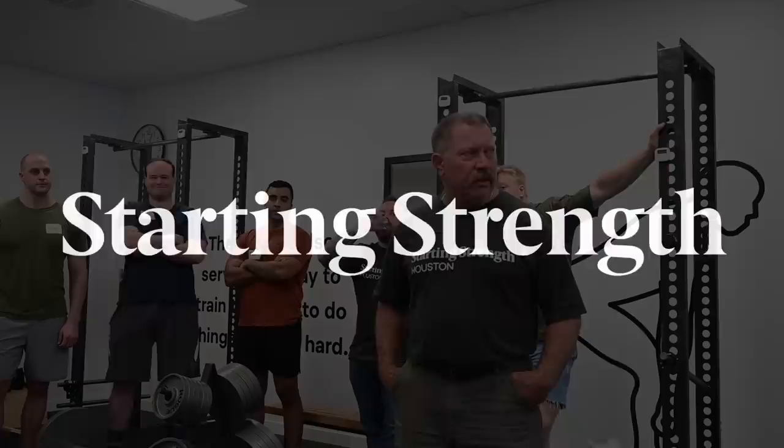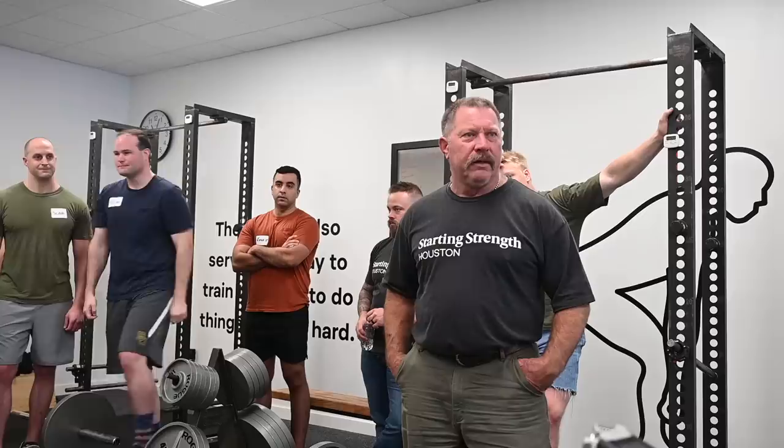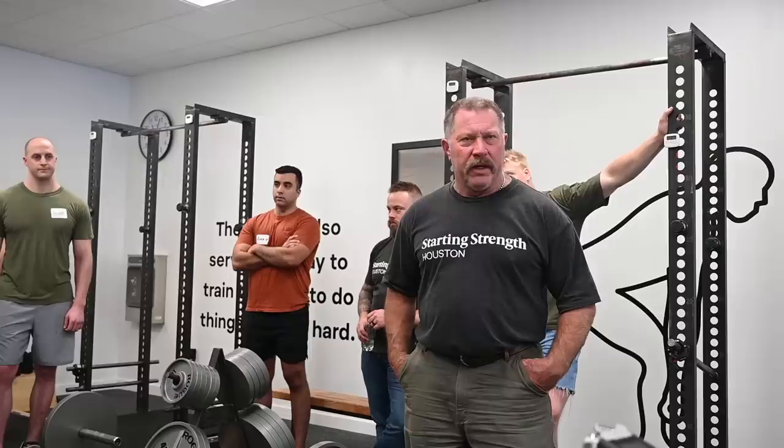The deadlift is fortunately the easiest of our five lifts, except maybe the bench press. I don't know. Deadlift's awfully easy. It's real straightforward. If you do it like we tell you to do, it'll take you about 2 minutes to learn how to do it correctly. And if you do it like we're going to show you, this is the way the heaviest deadlifts in the world have been pulled off the floor. So it does work very well.